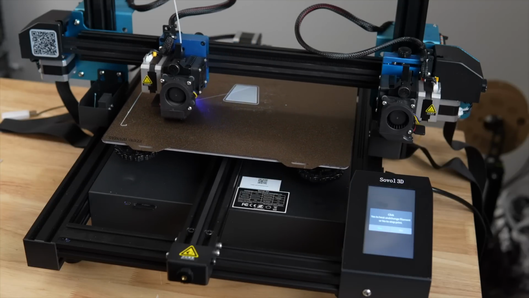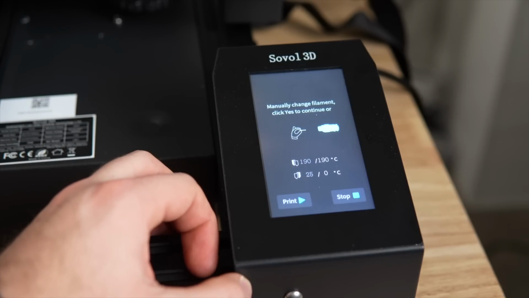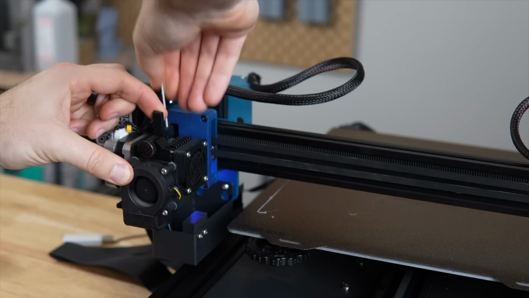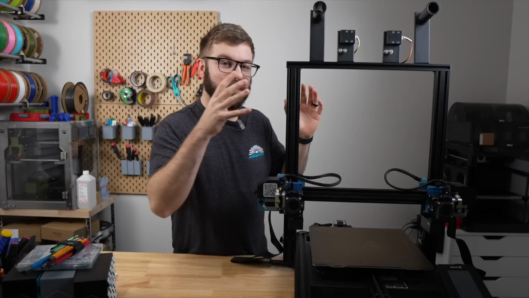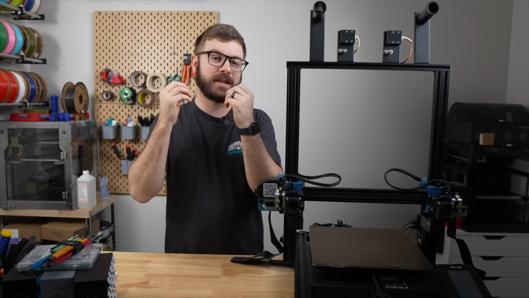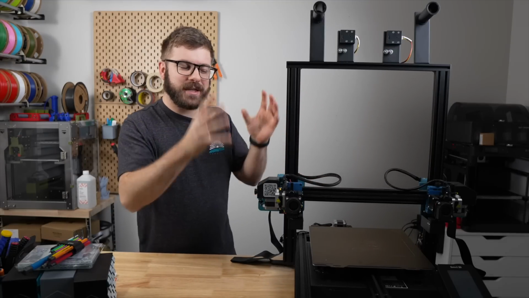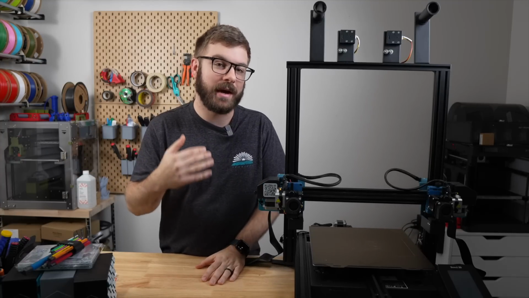I've had a printer in the past that ran out of filament and did what it was supposed to do, which was pause and go over to the corner. But as part of their process on that printer, it cut off the bed's heater. I was using a PEI bed, and when the bed temperature drops below a certain temperature with PEI, it releases the part. So it paused, but by the time I was able to do anything about it, the part was already off the bed and I had to start the entire print over.